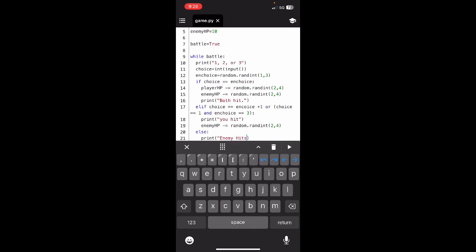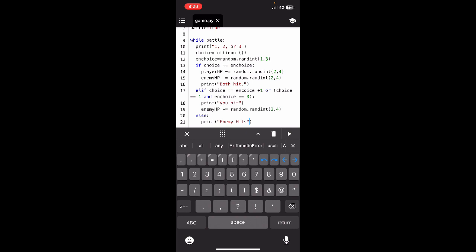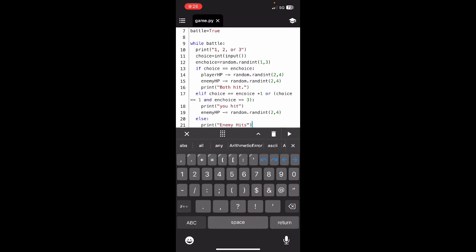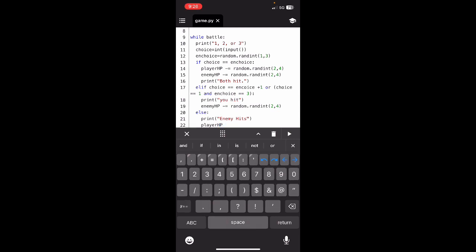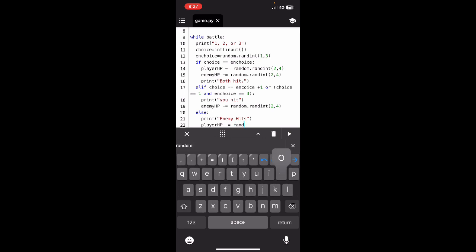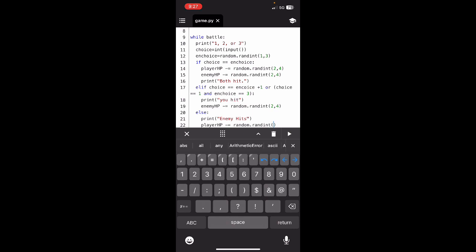And that means we lose hit points. So player HP minus equals random.randint 2, 4.